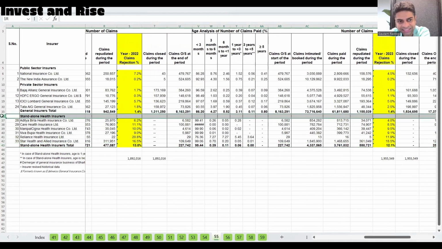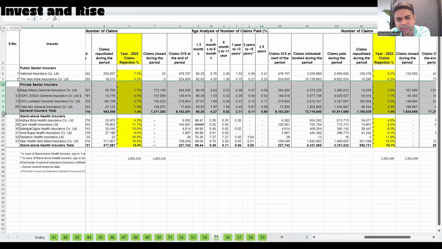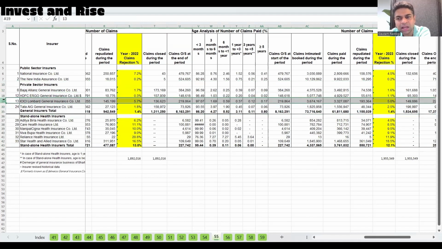And within Sahi companies, these standalone health insurers, Star Health has a pretty high claim rejection, around 17% in 2022 and around 19% in 2023. It's pretty high because they have a lot of agents. There must have been some agent mis-selling, which is being reflected in these high claim rejection numbers. And if you look at these private multi-line insurers, obviously they are not just in health, so these numbers are for all their products. You look at ICICI, the claim rejection is sub 5%. They have a 3% market share in retail health.